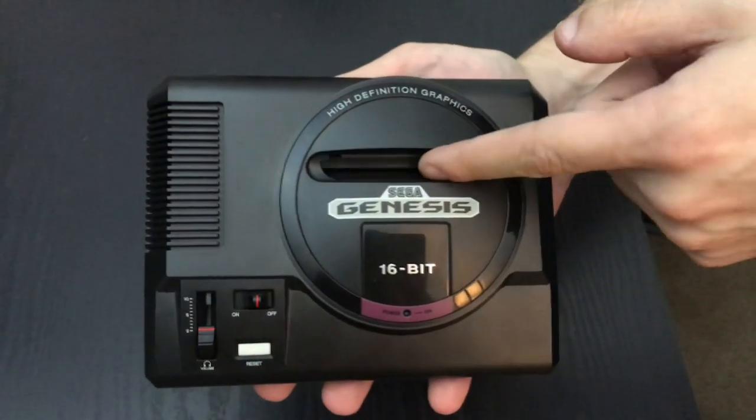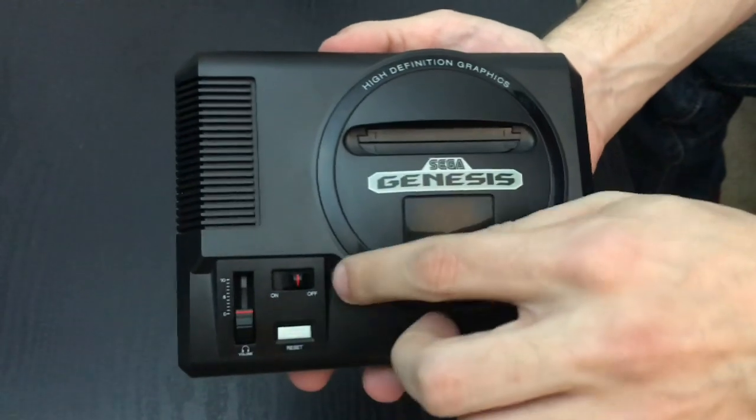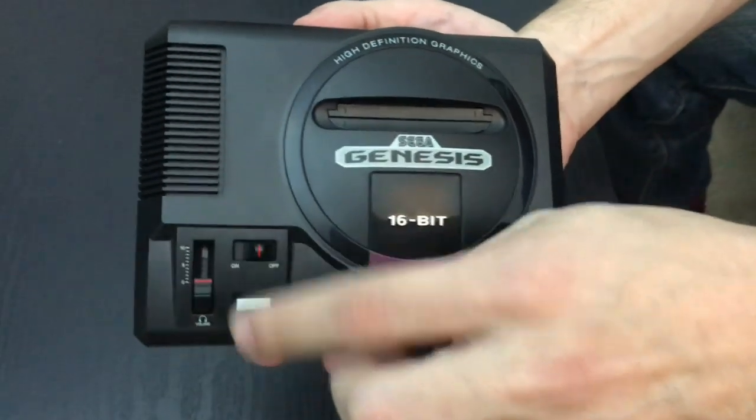But this is the actual console itself. It has your on-off button, reset button, a volume slider. It doesn't do anything, but it's there. It has a working cartridge slot, and even on the side, this comes off to emulate the expansion port for the Sega CD. And I got the volume slider on the Genesis, because it had a headphone jack, which kind of emulates here. There's no hole, but it is kind of... You make your own hole. Yeah, exactly. Take your drills to it, everybody.